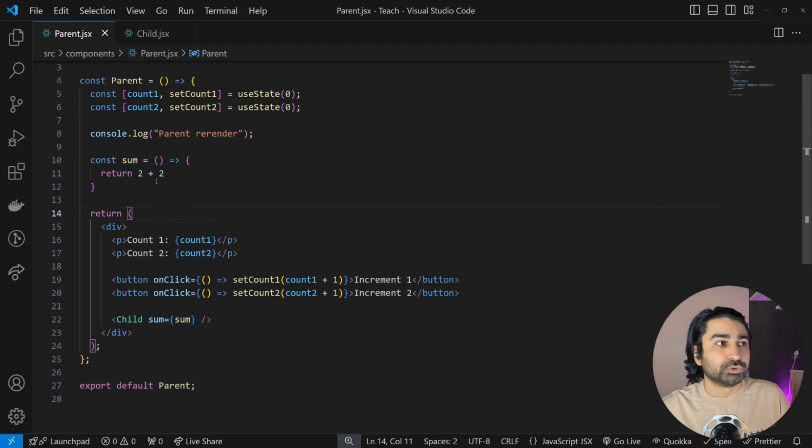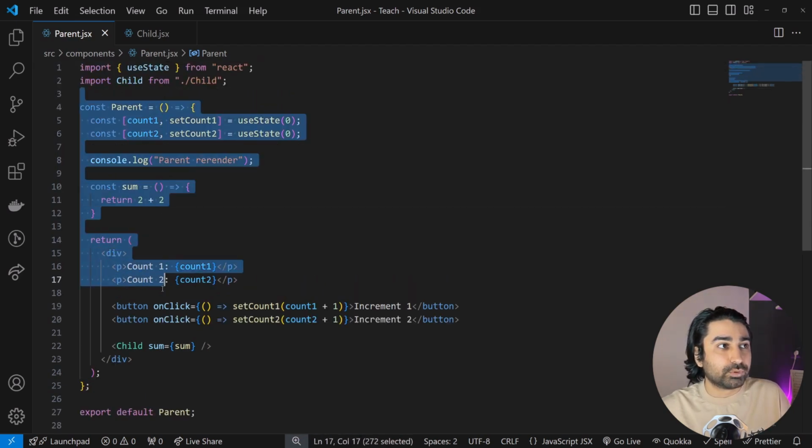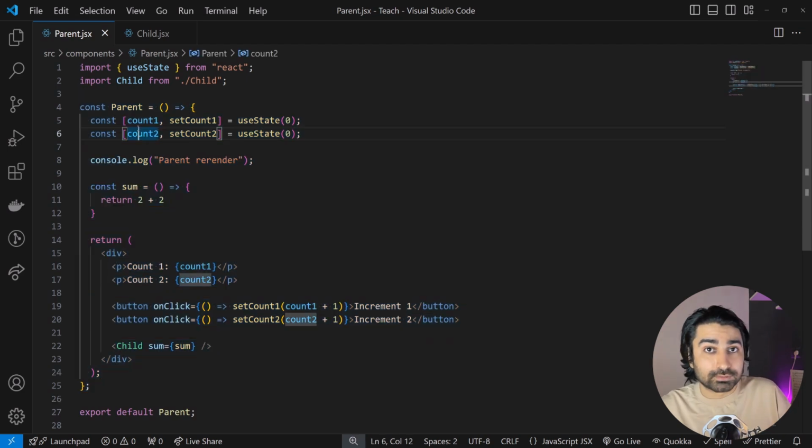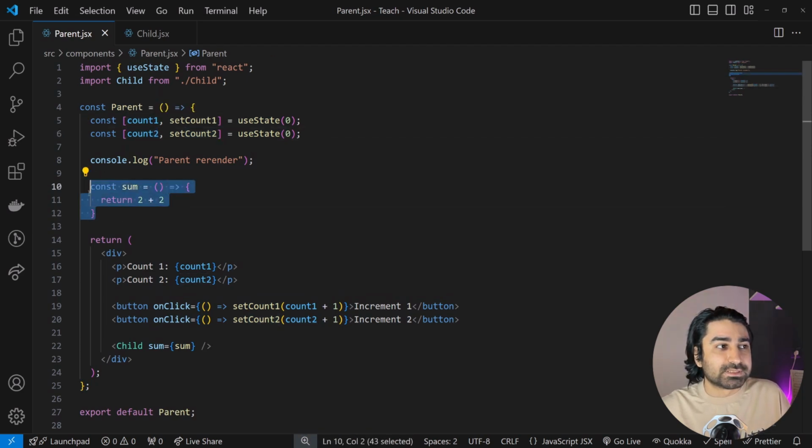And as I told you, every time a React component like the parent component re-renders, for example if you change count1 or count2 or anything else, React will create a new instance of this function with the same logic, but with a different address and different reference in memory. Because of that, React.memo always lets the child component re-render, because all the time it will see another address, another reference in memory, right?